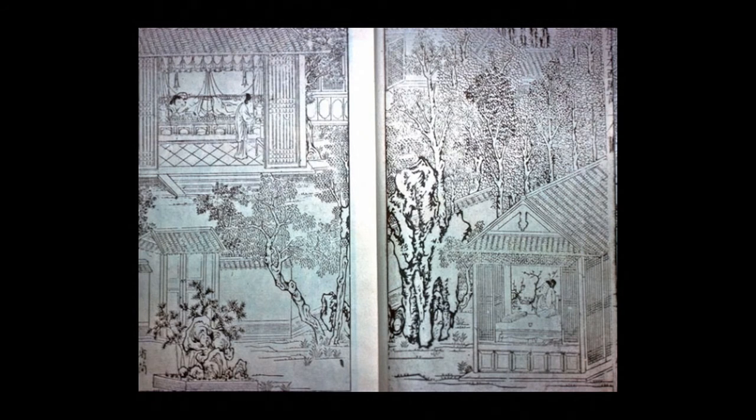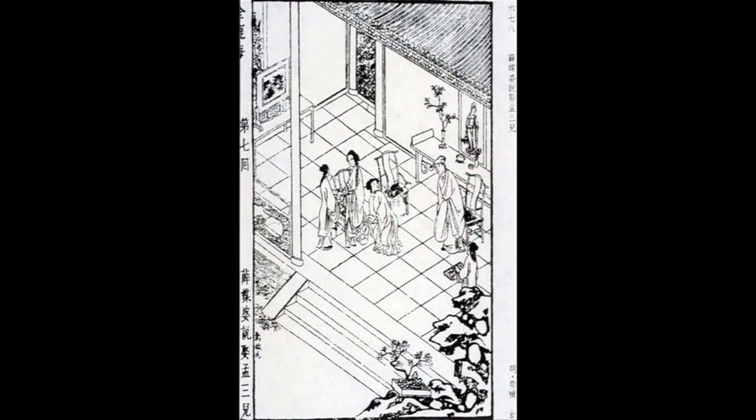Next. Here is one of the many woodblock printed illustrations to Jinping Mei, The Plum in the Golden Vase, the great late Ming novel, erotic novel among other things. The anti-hero, Shi Man Cheng, visits a certain woman, and a scene here with her and her servants in the entryway to her home, to her house.